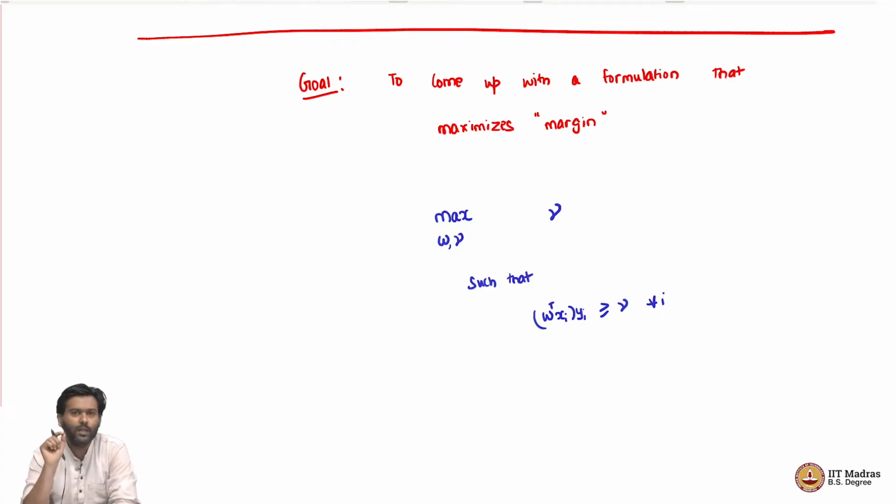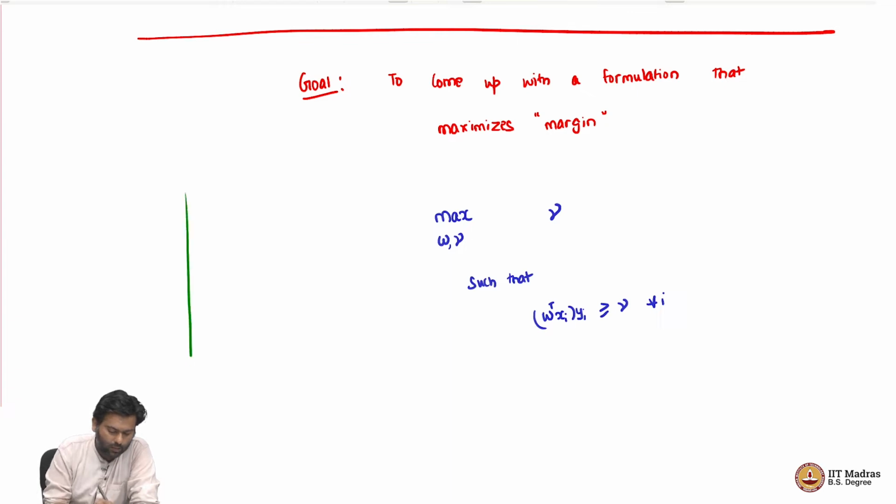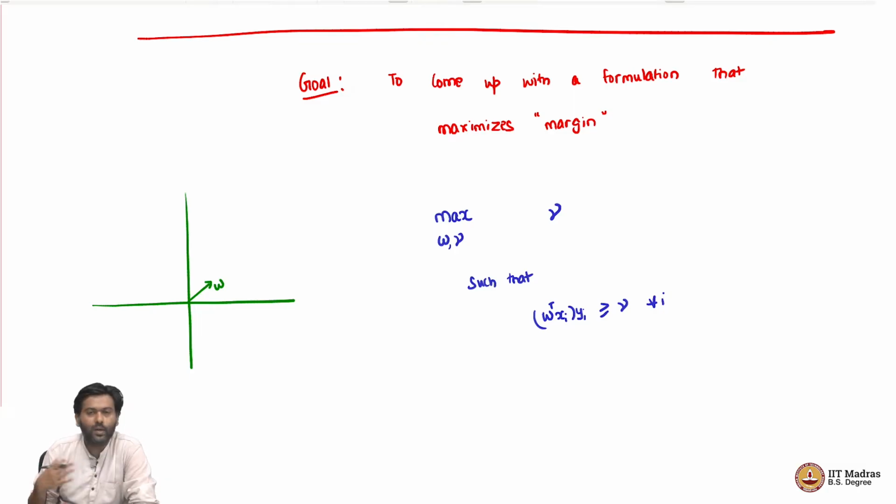So, I think this is a good time to pause and think: is this really specifying exactly what we want, or are we missing something about this formulation? Now, let me tell you what we are missing, and that will give us a slightly different way to think about this. Let us say this algorithm outputs a W. Why did this algorithm output a W? That W had the largest gamma.